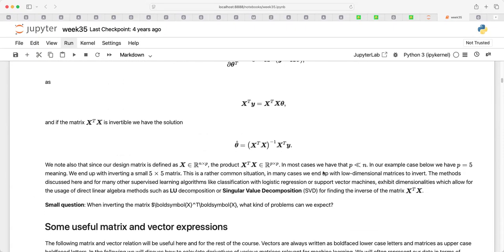And what we are going to do now is remind you of some of the expressions from linear algebra, which we need in order to find that expression. Essentially, the expression which you see there is exercise 1 this week. So let me give you some of the mathematical details which you need for solving the exercises. And then during the lab sessions tomorrow, we can keep going on with these exercises. But it's important to get acquainted or remind yourself of some elementary matrix vector relations and their derivatives.